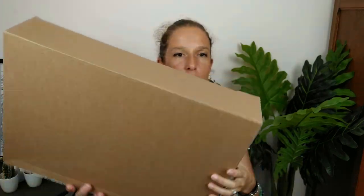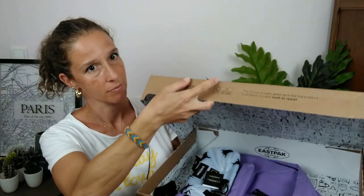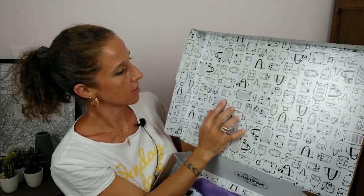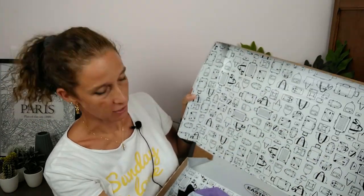The parcel is a simple box, and when you open it, you will see the item. The box is nice. It's designed and you've got the name, Eastpak. The only thing that I mentioned when I unboxed the bum bag of my kid is that there is no wrapping.